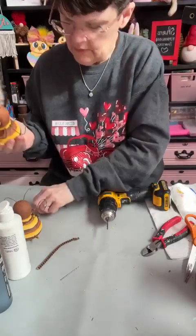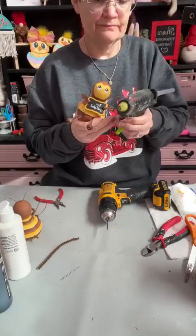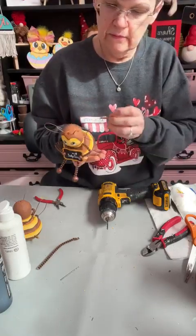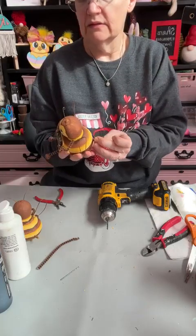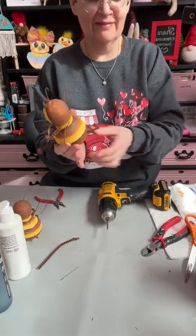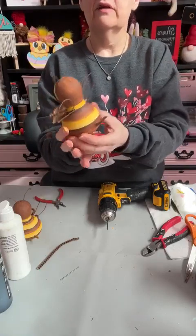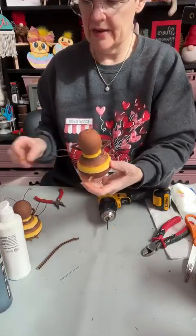Okay. Let me get this. Put some glue right there. His is way bigger. I might have to cut that down. Woo, he's big. Oh well, but that's the way it looks anyway. It's too big. I'm gonna have to cut it down.